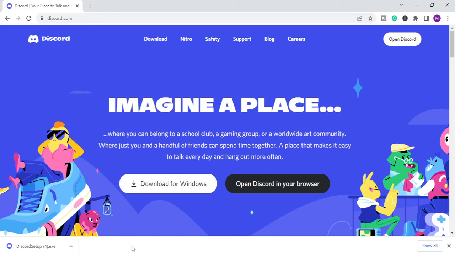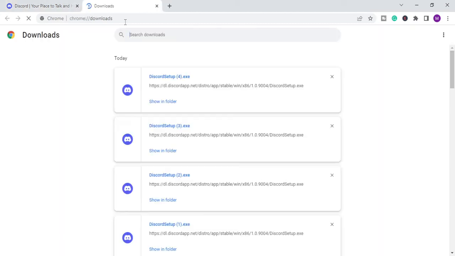You can directly install it by opening it or going to your download folder. Press Ctrl J for opening the download folder, and you can see on another tab we have downloaded Discord. Now let's click it, and it will take a few minutes to load the app. Once you have clicked it once, it will start installing on its own.